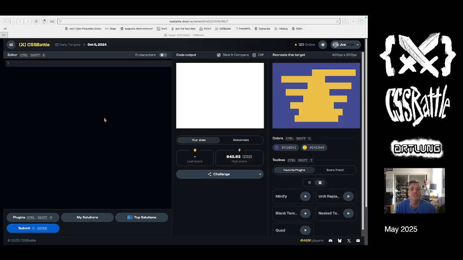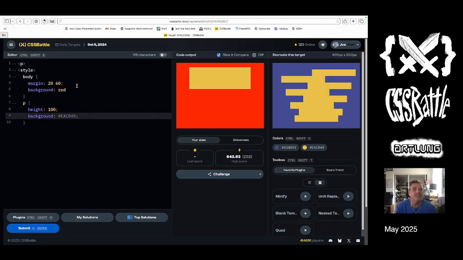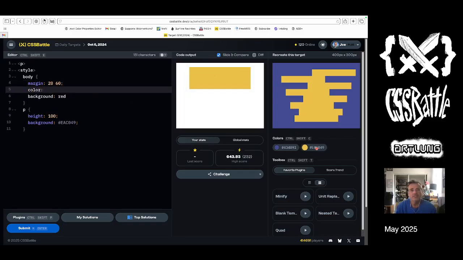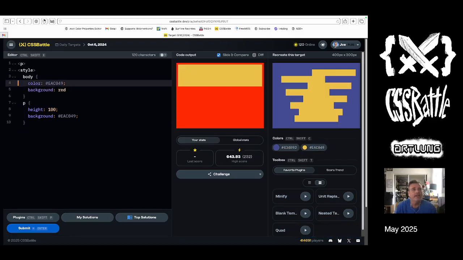This is October 6, 2024, and it's kind of a super fun shape. What if it's an element with a bunch of shadows? That's the thought that I have. I'm going to set color to this yellow color. And I guess I need a body color of this blue. Great. So I'm gonna make this second one, the one on the left hand side.